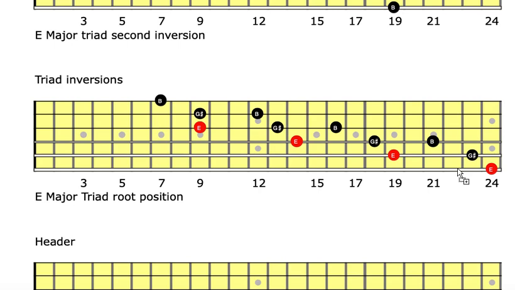Now, the way to practice this is you may want to strum them. If you got a rhythm that is going four times, or that has four divisions, like 1, 2, 3, 4, 1, 2, 3, 4. We'll talk about rhythm at some point. You can be strumming these ones 1, 2, 3, 4, 1, 2, 3, 4.